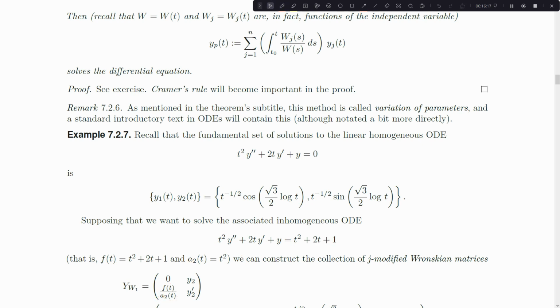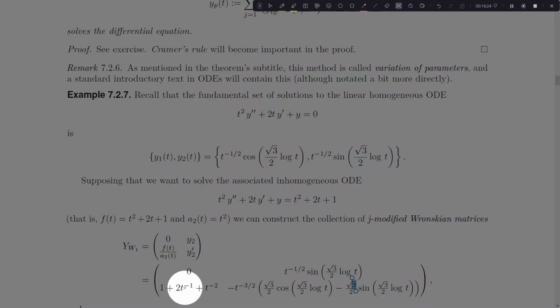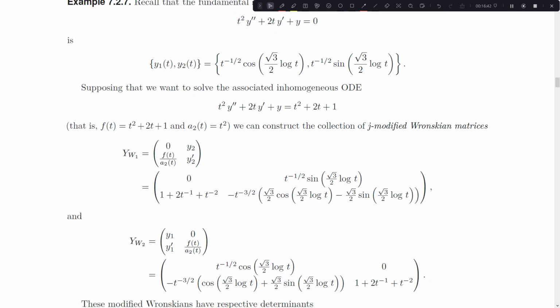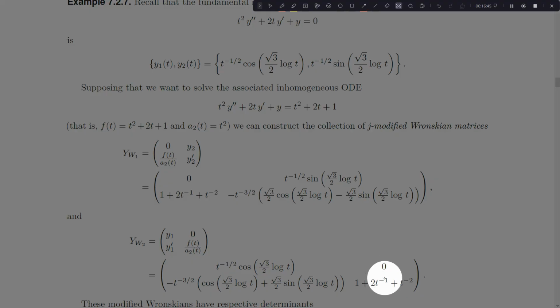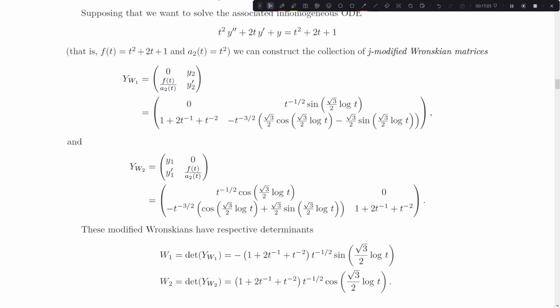Okay, so if I jump down here, for my modified Wronskian matrices, I'm using negative exponents to make my life a little easier, but I'm plugging in f divided by the leading order coefficient, so the right-hand side divided by the leading order coefficient. I plug that into the first column to get my first modified Wronskian matrix, and then I plug it into the second column to get my second modified Wronskian matrix, right? And then where are these other terms coming from? That's just y2 and y2 prime from my fundamental set. This is y1 and y1 prime from my fundamental set. So I'm constructing the two modified matrices, and then I'm going to calculate their determinants. And unfortunately, when it's not the true Wronskian, our determinants aren't nearly as pretty.